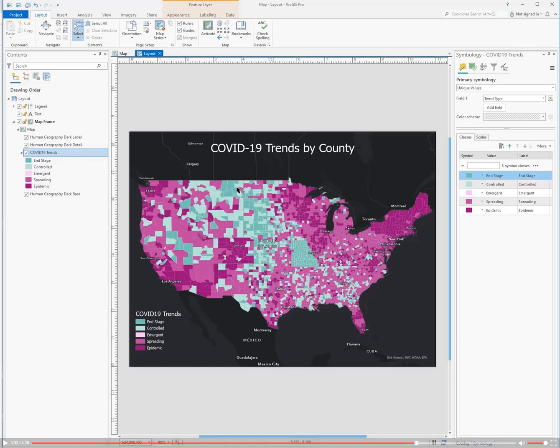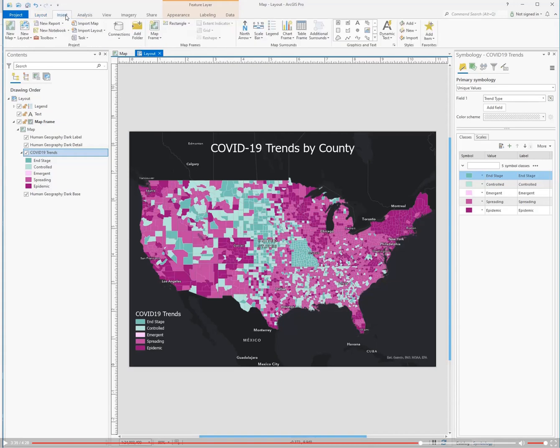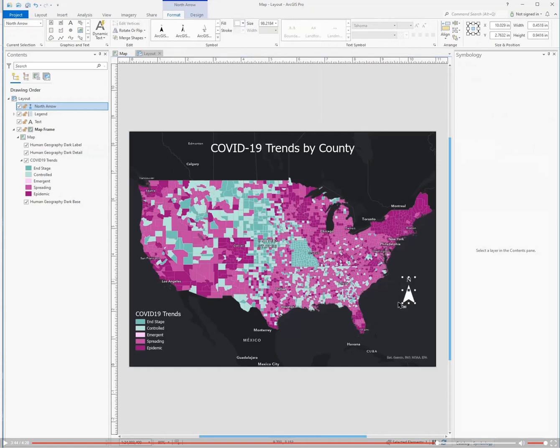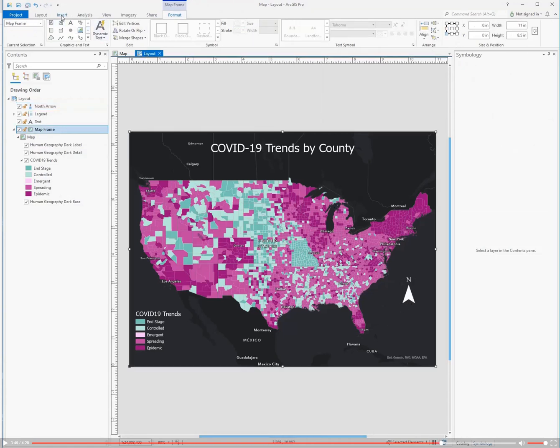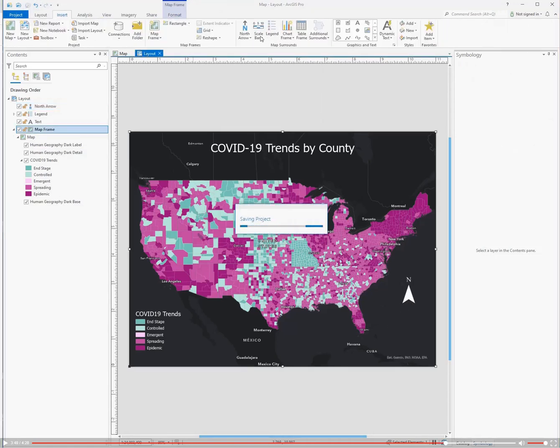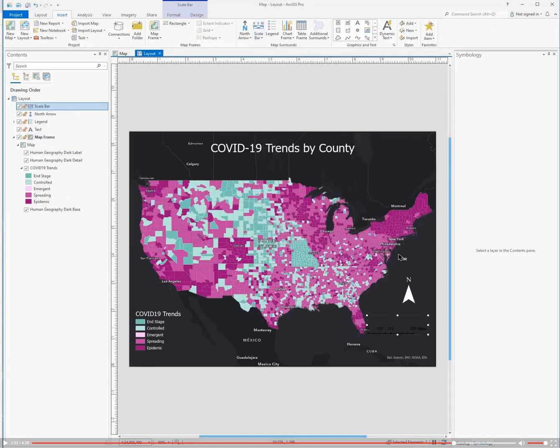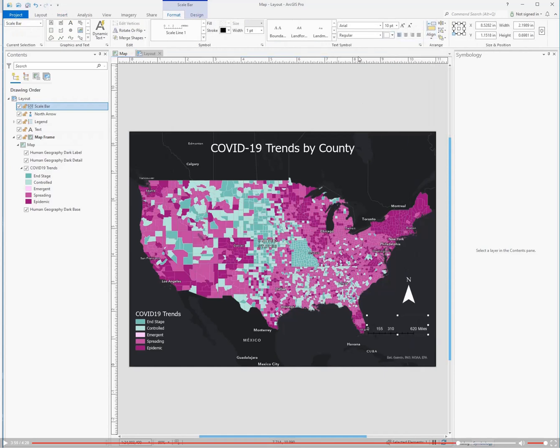Next, let's go back to Insert, and we're going to add in a north arrow. You can click whatever north arrow you want. I'm just going to do the main simple one. It's black, which doesn't match the theme of my map, so I'm going to make it white. Lastly, what we need to do is add in a scale bar. Same thing, I'm going to go to Insert, click Scale Bar, and then make the same adjustments I've been making this whole time by going to Format once again, and I'm going to turn everything white. You can add in any other features or text that you might want to make your map the best it can be, but for me, I feel happy with how this layout looks.